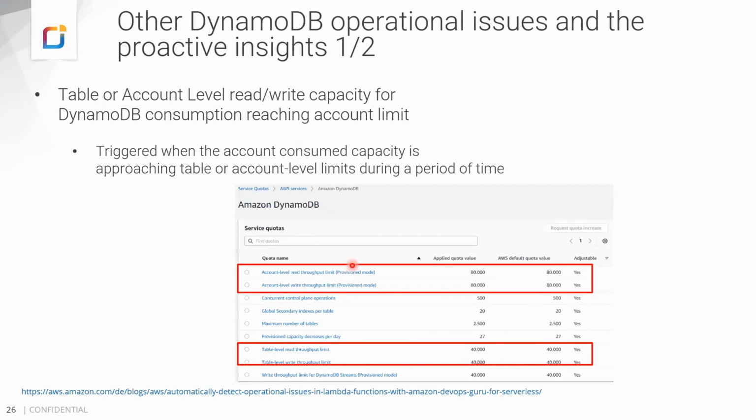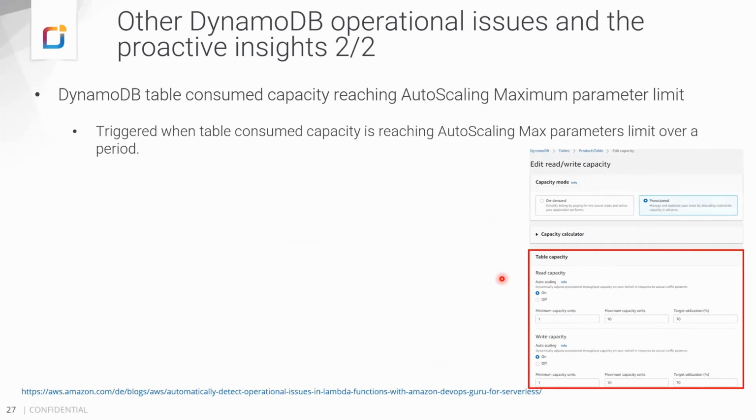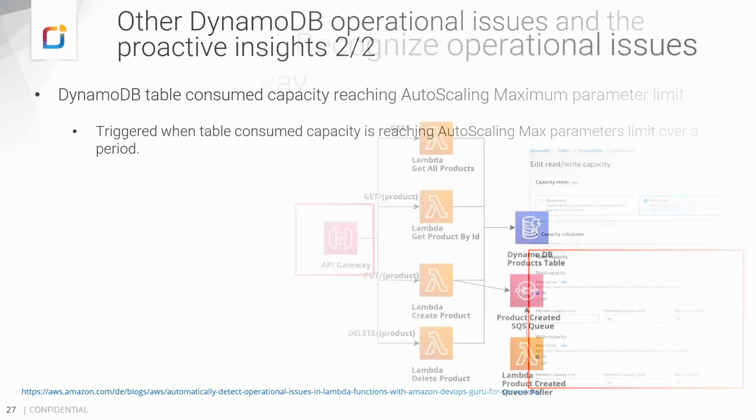So each service has its limits. You see table level limits, account level limits. So in case you reach one of those limits with the number of requests, there will also be incidents. And you also have the possibility, when you define read and write capacity units, to define scaling. So in case you have a utilization of 70% for reads, then you can increase the number of capacity units, but it may also happen that you increase to the maximum and still reach that limit. Also in that case, the alarm will be received. So that's probably everything for DynamoDB.